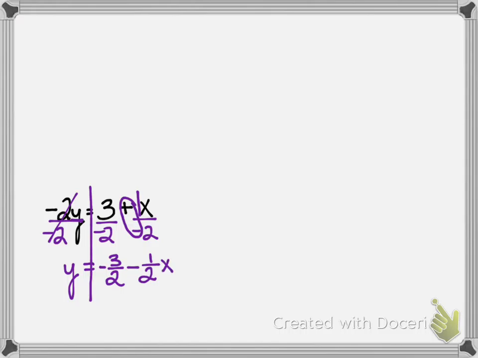Now, is that in slope-intercept form? Not technically. This is my intercept, and this is my slope. So I want to move them around, swap sides, or it's really not sides. The y stays on its side. These guys just shuffle. And why would I want to do that? Because I like my m in the front and my b in the back. Let me give you another one.